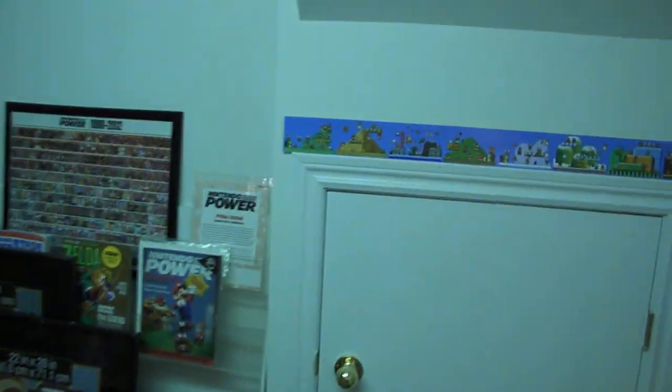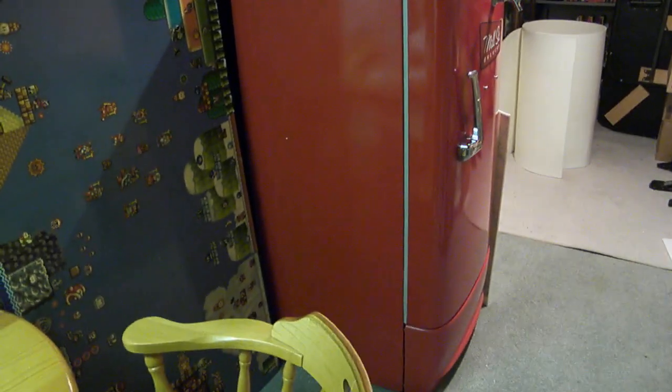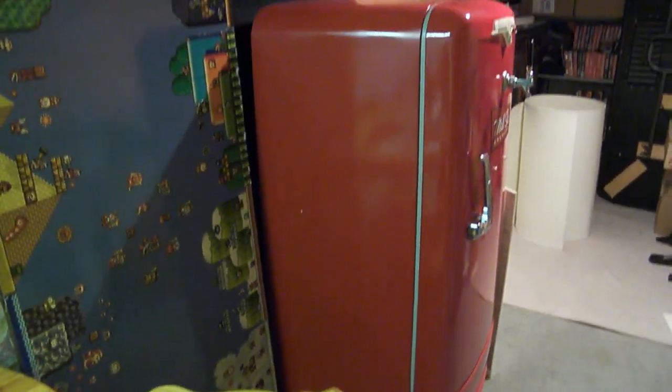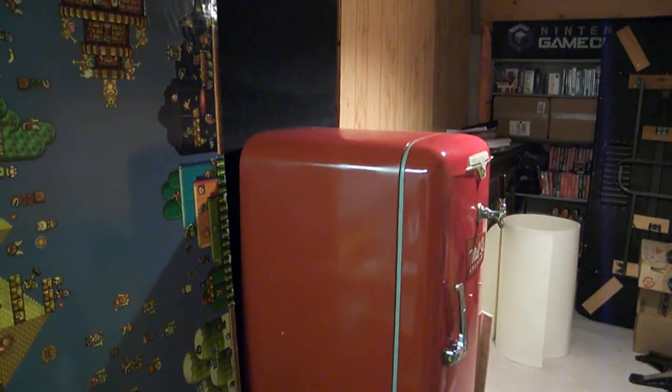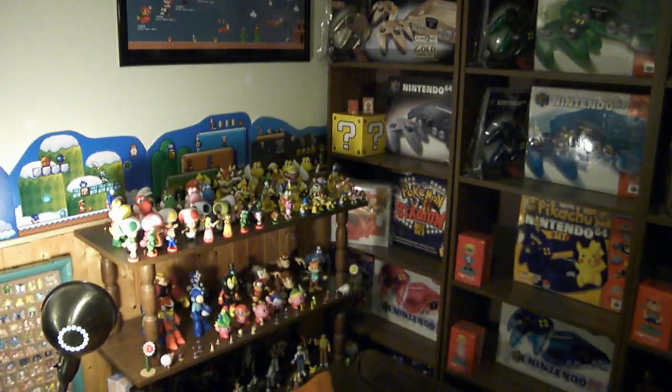Reason number ten: I'm proud to announce that I was a winner of a free contest for a fridge. This wasn't just any fridge — it's a bright red fridge that would fit great in my Nintendo room. It's a 60-year-old keg fridge that also has shelves, which is the way I'm going to use it. It's going to look great as a feature point in my room. I'm going to move that fridge all the way into the corner over here, in between the two couches. I think it's going to look excellent.